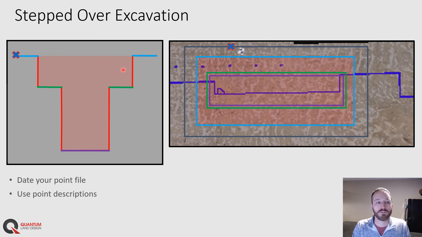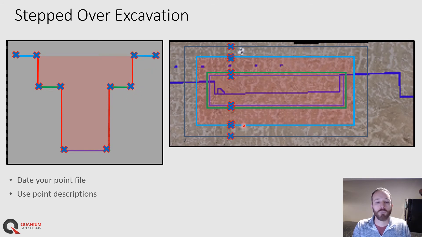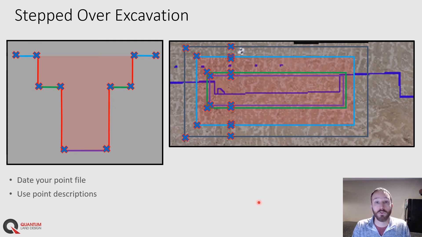We'll start out on the outside edge on existing ground — as represented in the cross section. We'll take another point at the top edge of the excavation, step down, and get another point in our first step, then a point at the edge of the first step so we can model in that entire area. We'll do another one at the bottom, across the bottom, then back up to the top of the existing ground and get one more to make sure we can tie back into existing. That's really all the data you need to represent that area in 3D. Then we'll go ahead and step around the outside of the excavation and take points as often as necessary to catch any grade changes — vertically or horizontally.